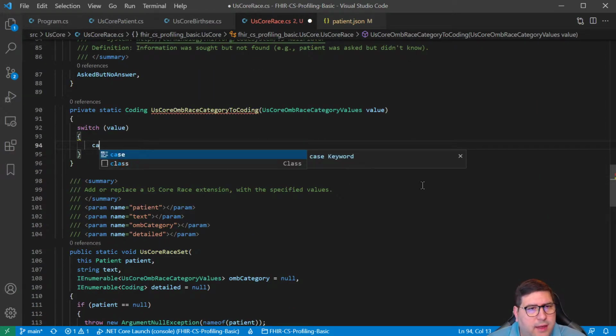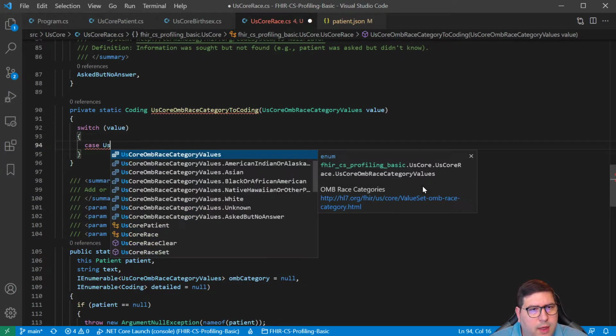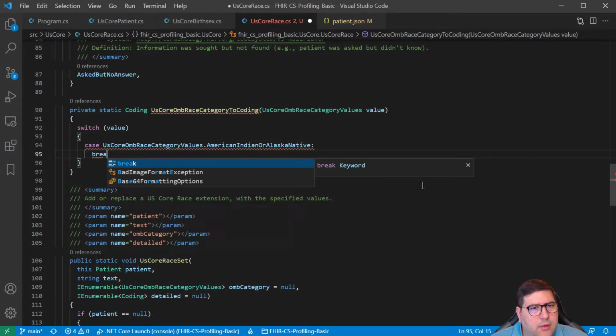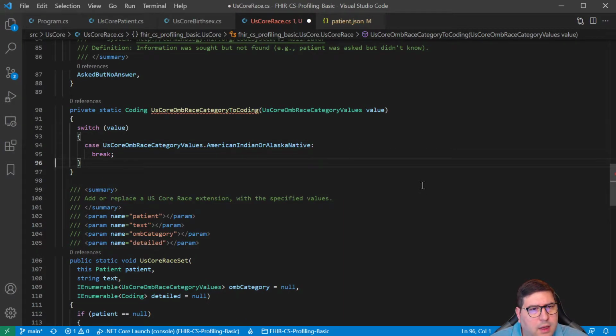But we don't have that here, so we're not going to worry about it. So for now, we'll just type 1 in first, and then I will not make everyone watch what we're doing. And actually, we don't want to break. Now that I'm thinking about it, we want to just return. And we can create a new coding.